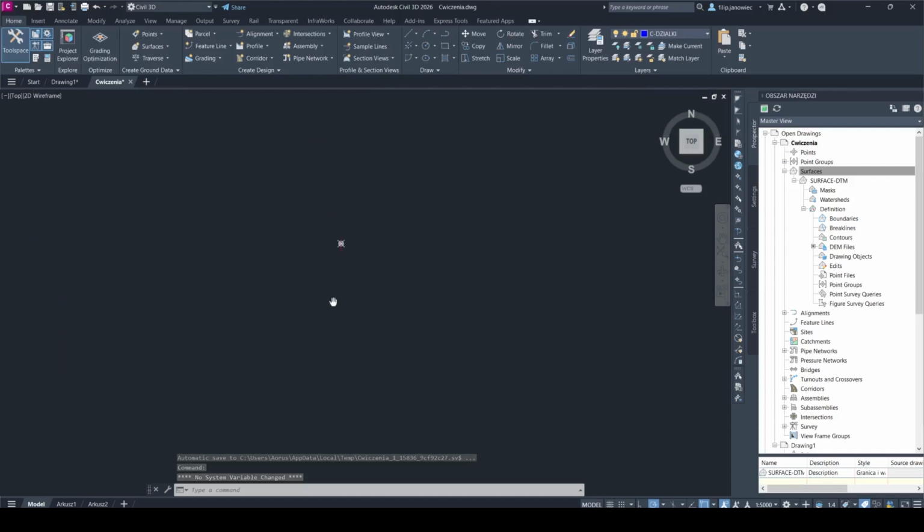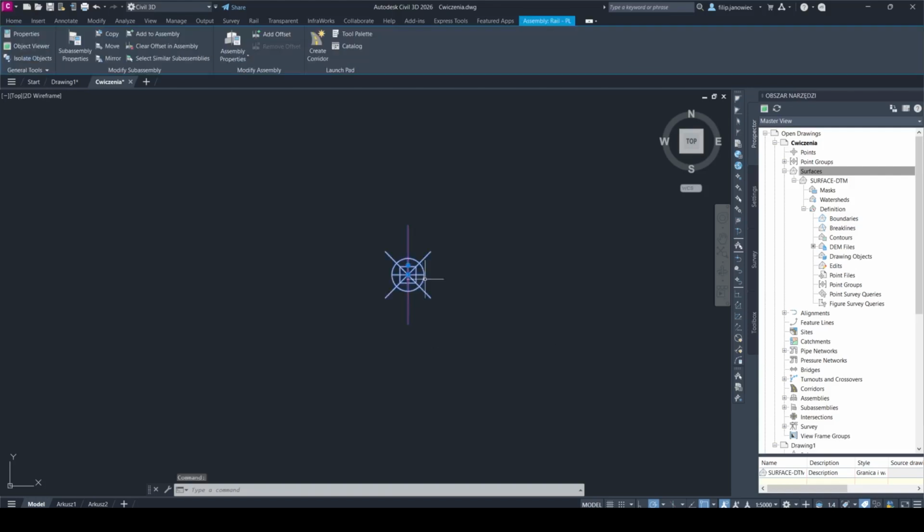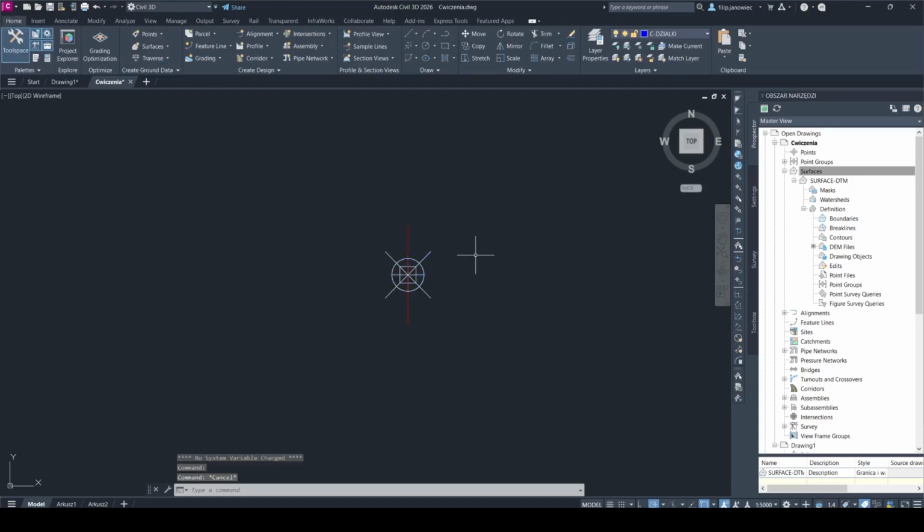After clicking it, we design something like this: some lines, some rectangles, crossed in one central point. And this is basically our assembly.